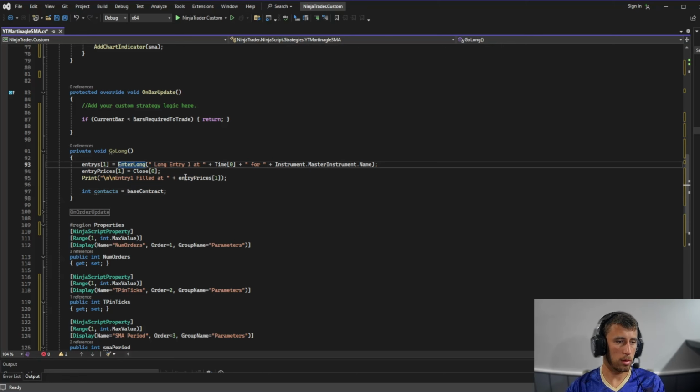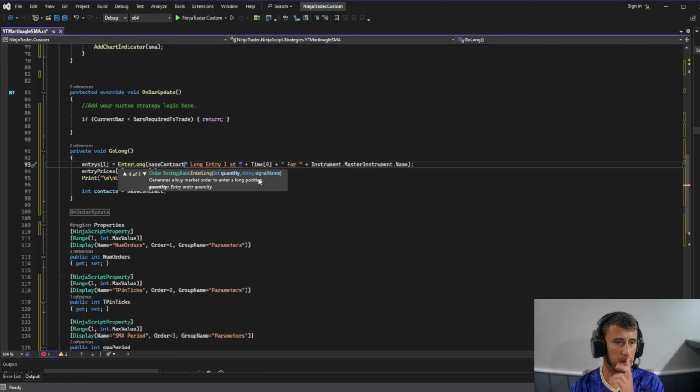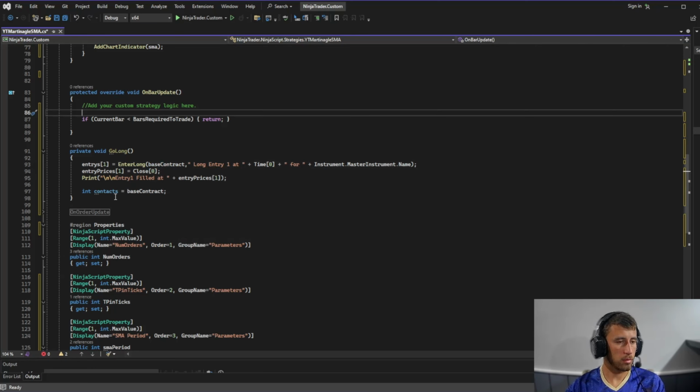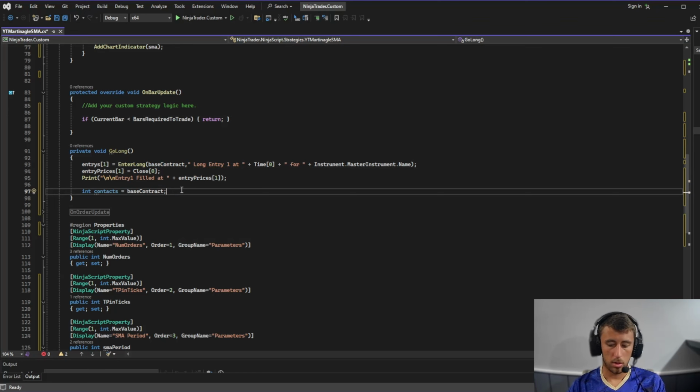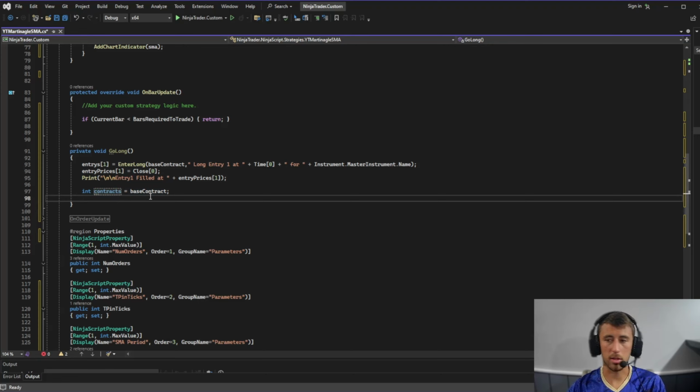We need to input that to make sure it actually is 1. So quantity base contract. There we go. We need to do this so that we can double it and keep changing the amount of contracts we enter without changing our base contract, because we want our base contract to stay the same throughout the whole time for the next time we enter a position.